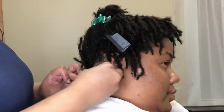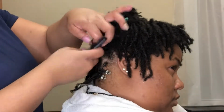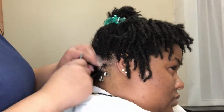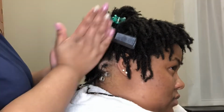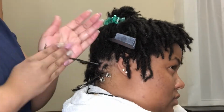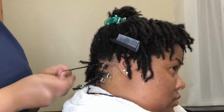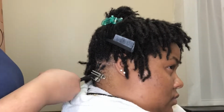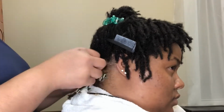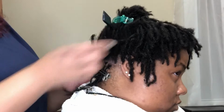If you notice, I place the clips at the base of the scalp and also at the bottom to hold the locks together, only because it tends to keep the locks together so it wouldn't unravel at the end, or like some people I see, they still have like a poofy look to their locks at the end. But when I clip them at the end and I clip them at the base, it definitely gives it a nice neat finish once they're dry.